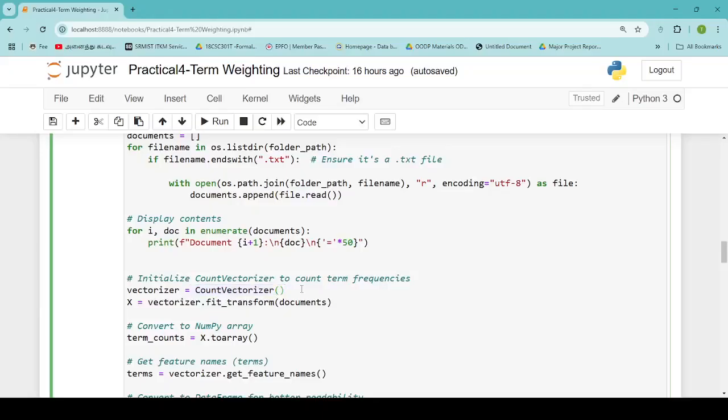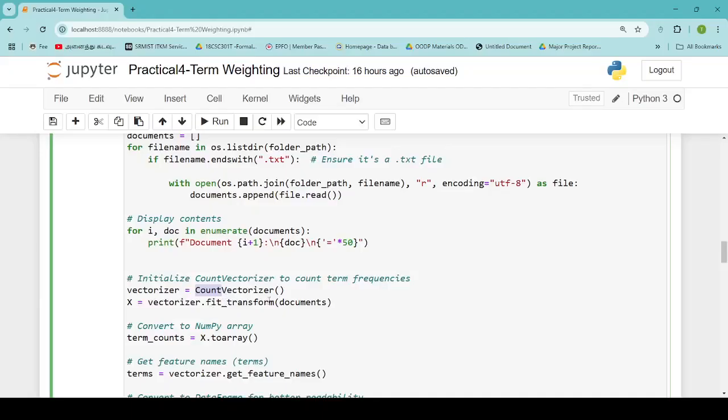As we said, we can pass parameters to the CountVectorizer, but here we are not going to specify anything. By default, it is taken as a bag of words. CountVectorizer, by the name itself, denotes count. By default, it is going to have the frequency of words.